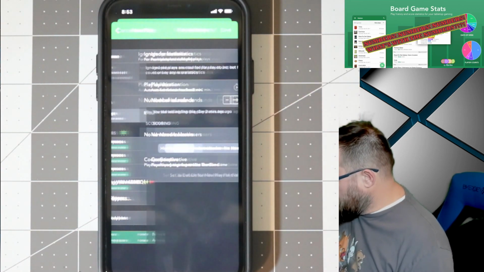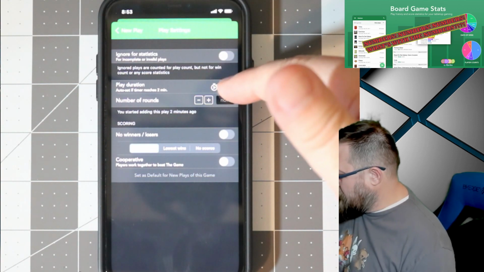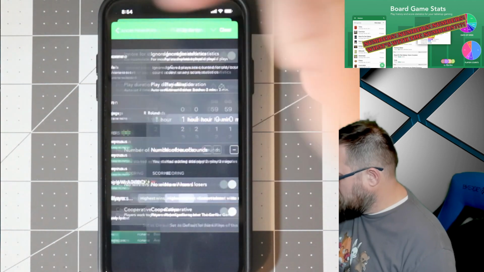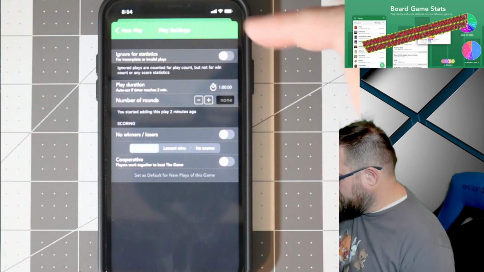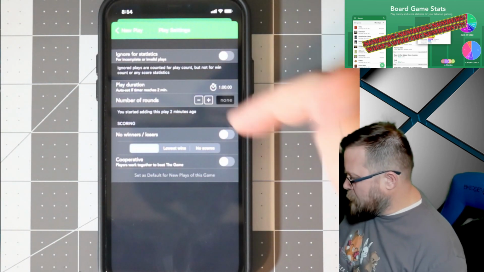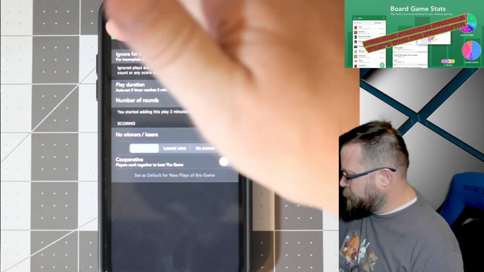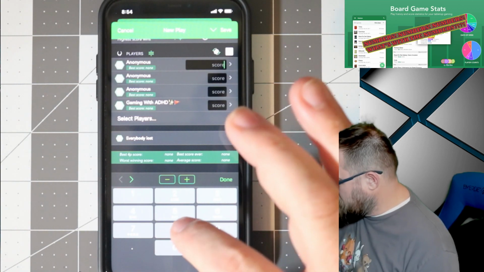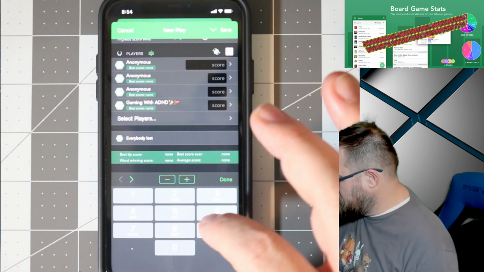You can also specify how long the game played. We're going to say it took an hour. You can mark down the number of rounds, things like that. Then we're going to do the scoring.